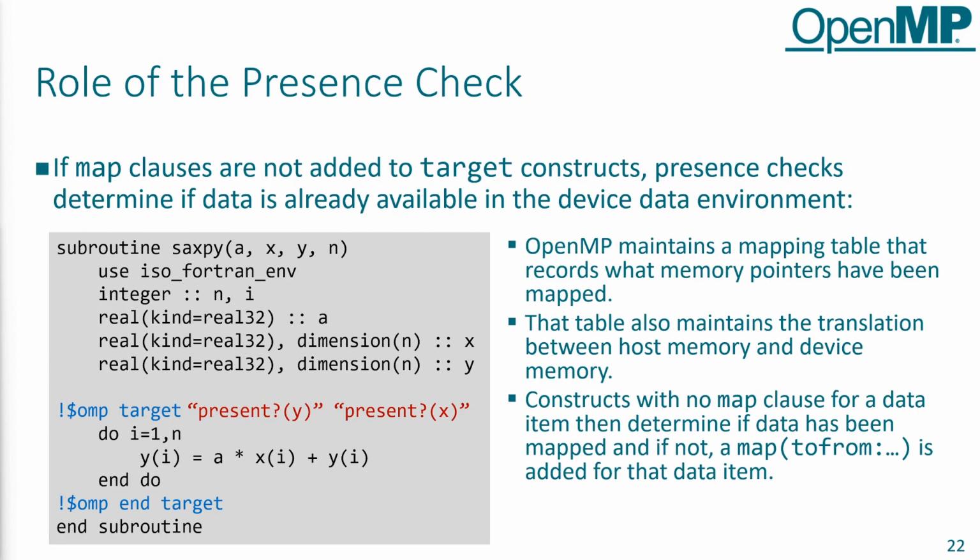So how OpenMP does this is it maintains an internal mapping table of things that you had on the host and that you mapped on the target device. And it keeps that mapping from host pointer to target pointer to know if something has been mapped before, because then it has an entry in that mapping table. And if that pointer is not there yet, right, OpenMP knows how to transfer or needs to transfer it.